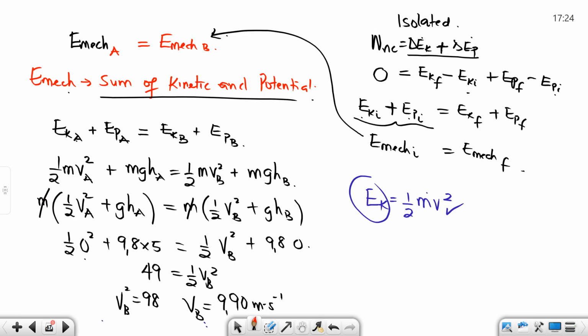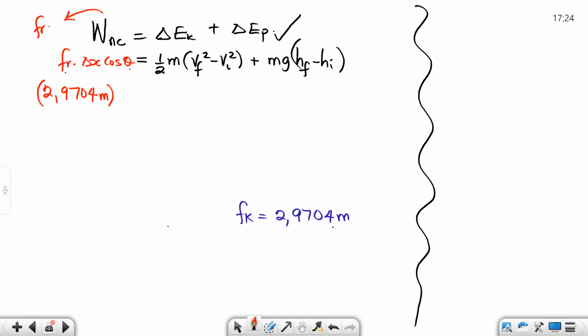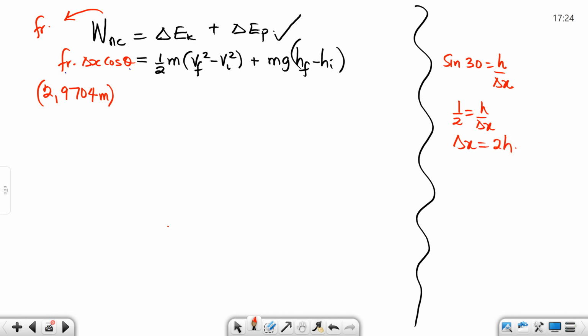Let me write it on that page so that it's clear. Should you be looking at this solution again? All right. So we're going to get delta x. And we know that sine 30 is h over delta x. 1 over 2 equals h over delta x. Can we cross multiply? What is delta x? 2h. Show that calculation too. Show all your calculations. You don't know what the examiner is looking for, so just show everything. All right, can we move on?